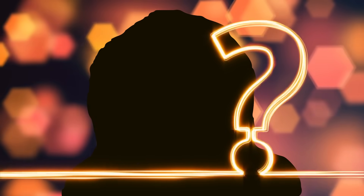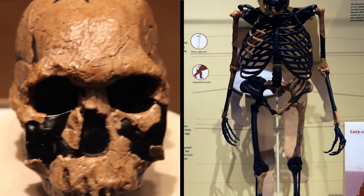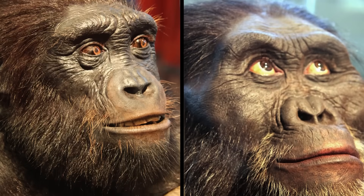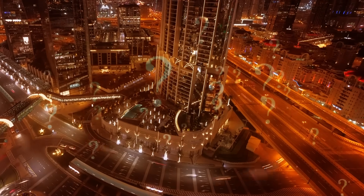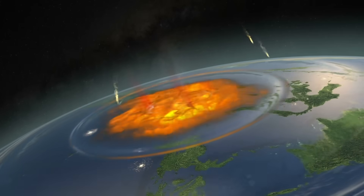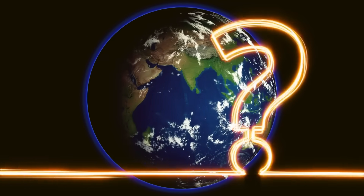Recreations have been made of what they might have looked like — for example, one was a female, 30 years old. However, when it comes to when these so-called hobbits date back to, no one exactly knows. Their fossils were found in a complicated mix of cave layers that have grown over time, so working it all out is tough. Estimates of the hobbits' ages have been revised over and over, and the current thinking is that they are between 60,000 to 100,000 years old. Are they our ancestors, or were they a separate group made extinct by the development of modern humans? There appears to have been a general extinction in the area 50,000 years ago that affected various species, but what caused things to vanish so dramatically remains quite the mystery.